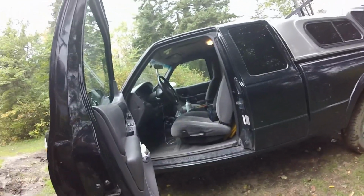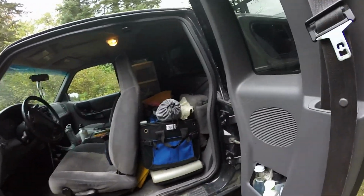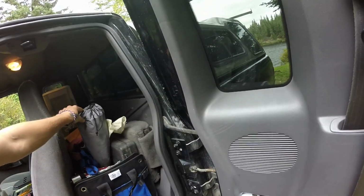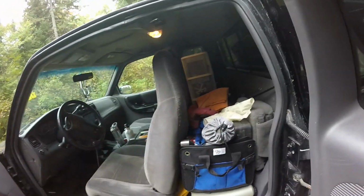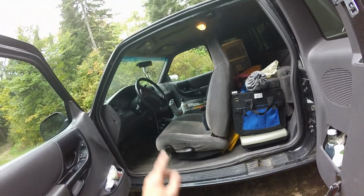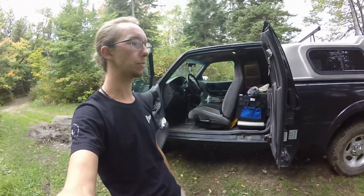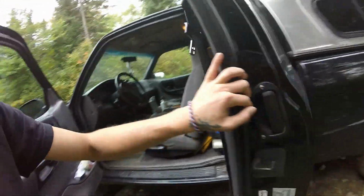But the inside of my cab is pretty straightforward. I have a lot of rescue stuff here. And when I mean rescue, I just mean spare blankets, toolbox there, my clothes. My mom was able to give me that clothes bin, so I might get another one of those. Those are super handy, especially when I'm changing inside the cab of the vehicle. But yeah, some of the cleaning supplies, laundry, and my bathing stuff.